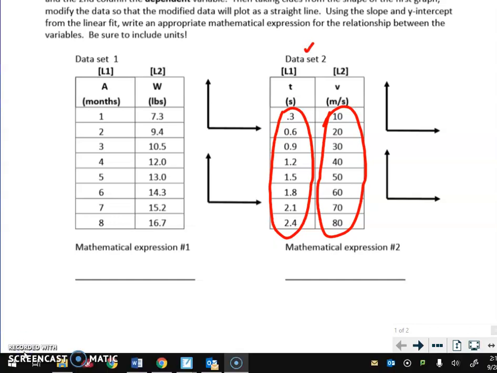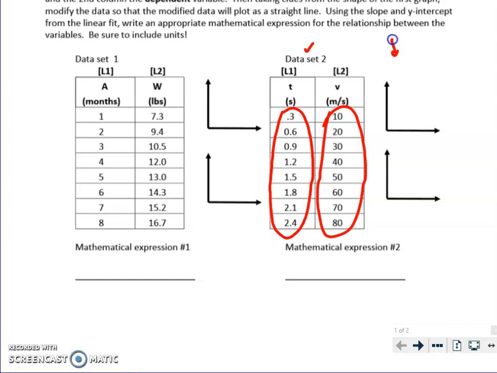So once you've entered that data, you can now plot what that data looks like on a graphing calculator. And again, you can follow the instructions on the other sheet on how to do that. If you do it correctly, okay, so let's go up to these axes. What you want to do is take this data and show what the graph looks like. You don't have to actually plot the points, but the shape of what it looks like.